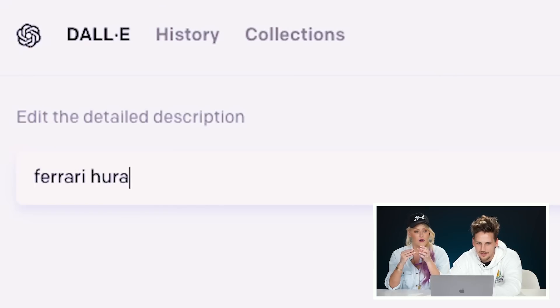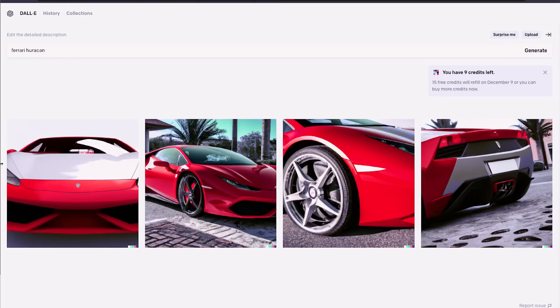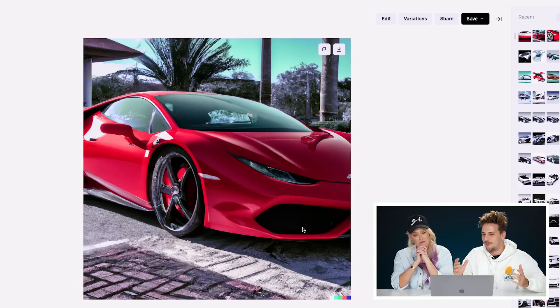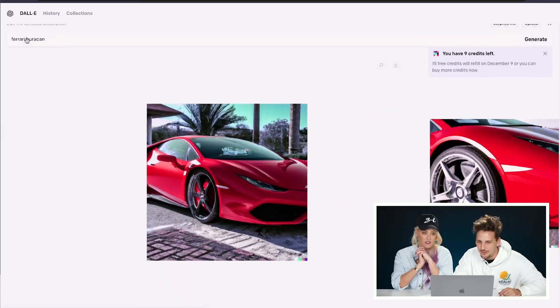Ferrari or Rakan? Let's just see what happens. It looks too Ferrari still, but you see how the shape — the roof and the hood and the front splitter — it actually does a pretty good job. It overall looks like a Ferrari because that's the brand, but if you look closer into the smaller details, it has a little fin right there and it's got the same kind of slope on the roof.